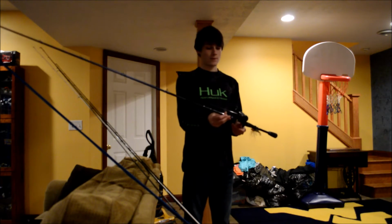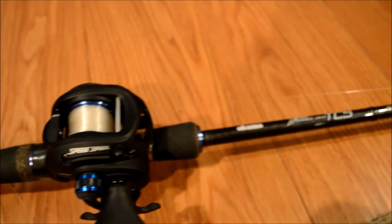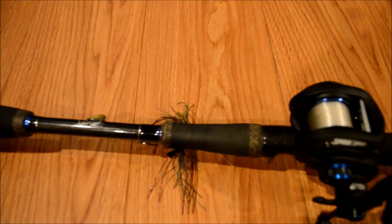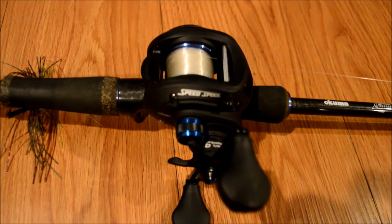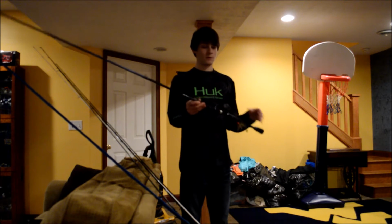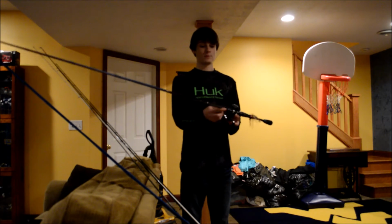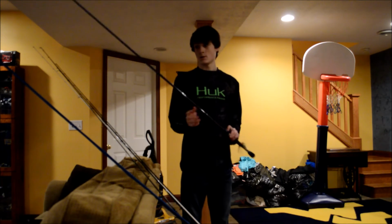So this is my primary jigging rod. This is an Okuma Scott Martin TCS Tournament Series rod, and I have that paired with a Lews Carbon Blue. Here I usually have 15-pound fluorocarbon, and right now I just have a little swimmer jig on there. But I really like this rod. It's super light, super sensitive, and it's a 7-foot heavy action, and it's one of the lightest, best balanced rods I've ever used. So let's get to the next setup.